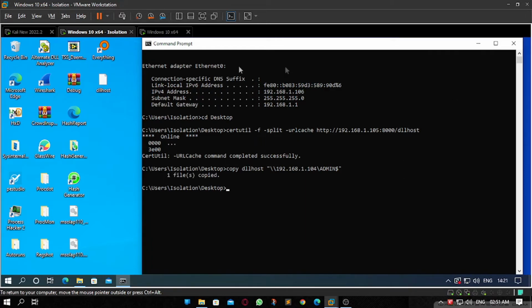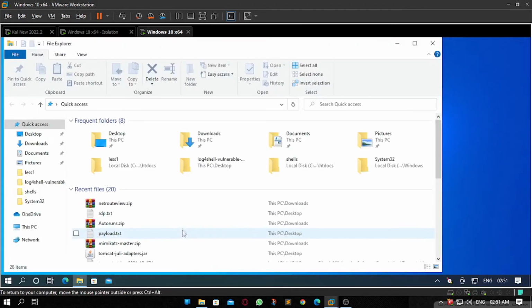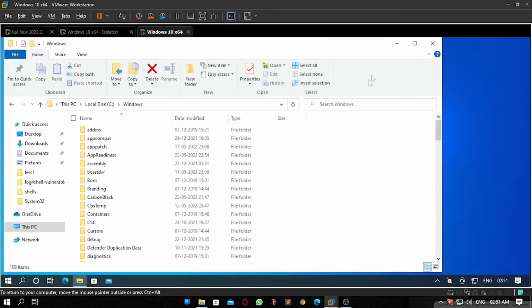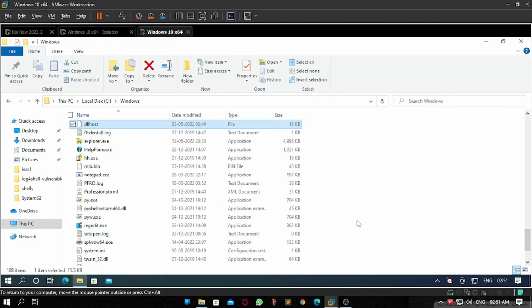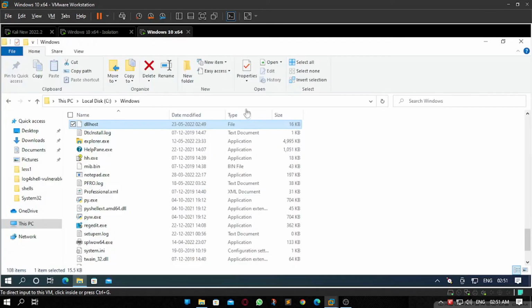For checking purposes, I will go to the Windows directory and see if there is a DLL host. You can see that the file DLL host has been uploaded to the target computer via the computer where I am performing the PSExec. So I will close this.